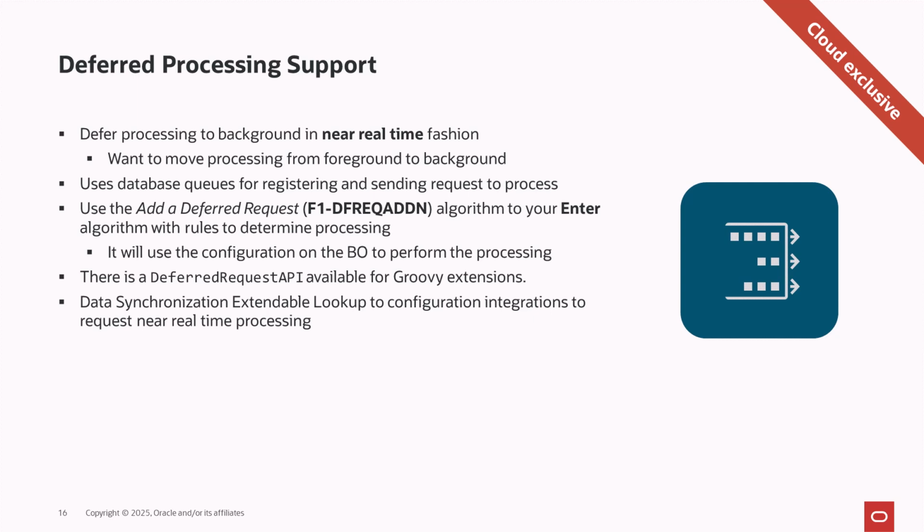This capability requires the introduction and configuration of the provided enter algorithm. Advanced use of this capability is available using the provided Groovy API. Additional objects can be configured to allow the background real-time engine to process the data in the same way as online would, to encourage reuse and require no rework.